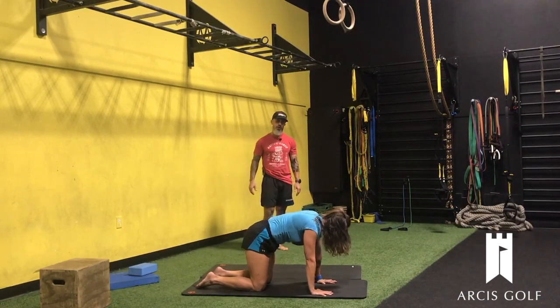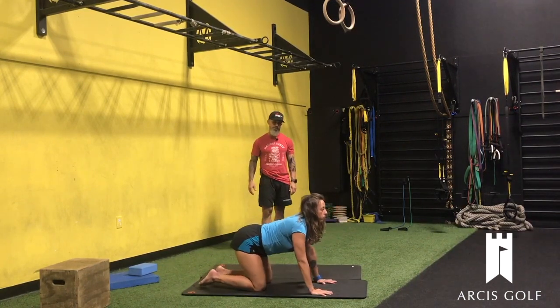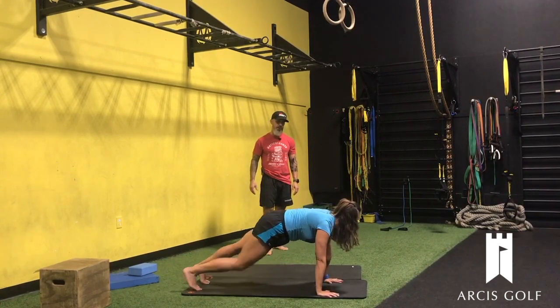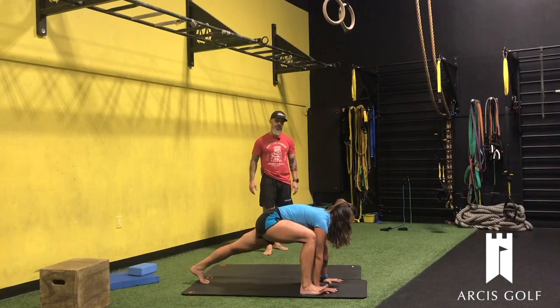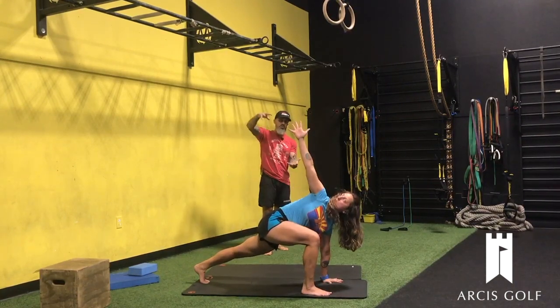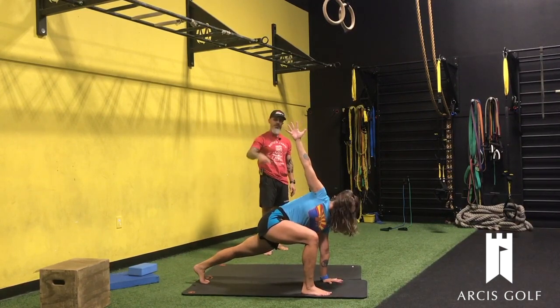Okay, the next flow, we're going to come back up into our push-up position. I'm going to have Paige bring her right foot to the outside of her right hand. She's going to then rotate her inside arm, her right arm to the sky. Okay? We stack the shoulder blades. Hand is going to come down.